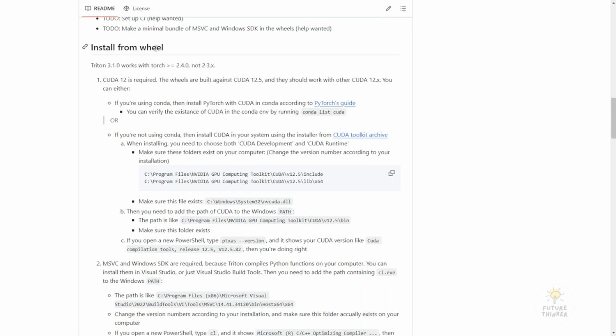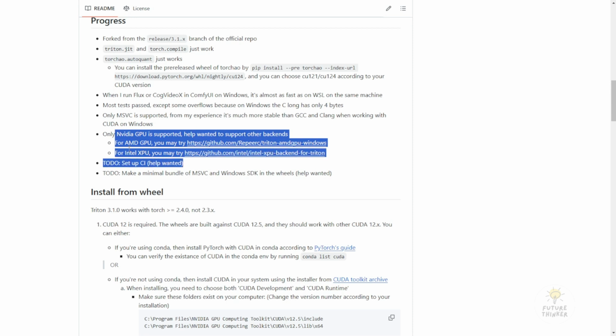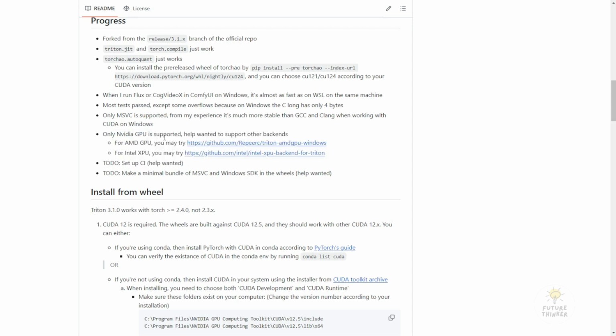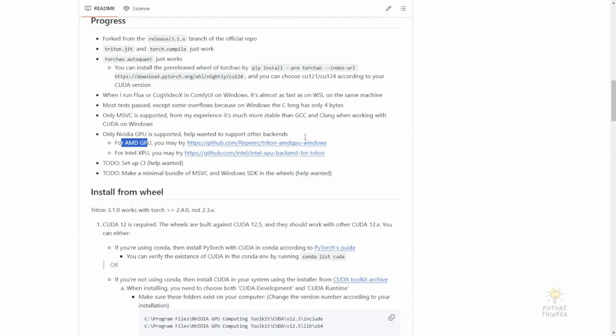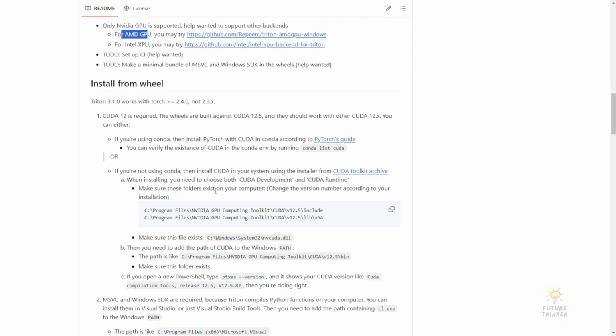The best one, of course, for CUDA is using CUDA 12.5 or even other 12x versions, as they work as well. My version on Windows is 12.4, which is able to install this. But when using the wheel, you have to check the numbers. You also have to check the CPU because there's something highlighted here for NVIDIA GPU support, AMD GPU, or Intel XPU, another fancy name Intel is making for something new here. But yeah, if you're using an AMD GPU, click this link to use the AMD GPU installation. That's all you need to remember and be aware of before doing the installation here.